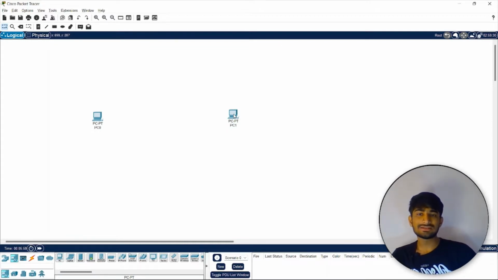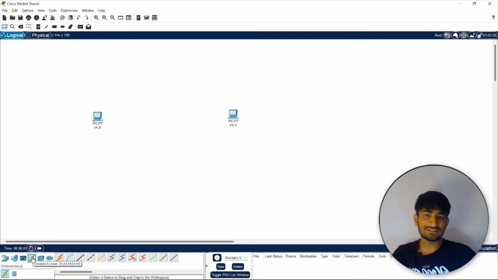So you can see in this entire canvas, I have only two PC, and in order to connect these PC with the help of a cable, I'm going to click over here, and over here you can see we have these connections. We have different types of cables. We have a lot of cables over here. You can pause and read the name of each and every cable, or you can do this at your side. Okay, so you can open the Cisco Packet Tracer and then you can explore a bit about network devices. You can try to learn about this on your own if you can. Okay, so for now I don't know which cable I have to use in order to connect two computers together.